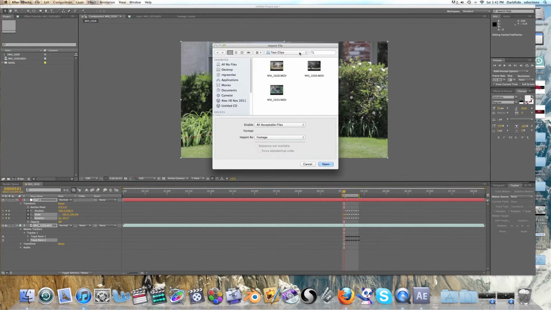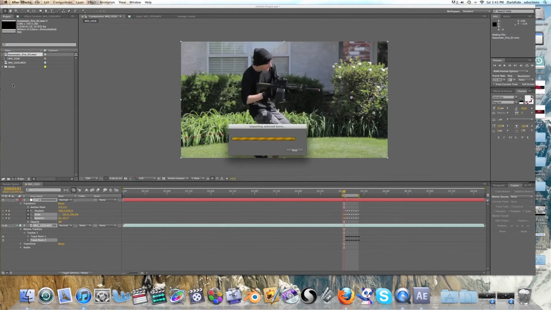File. Go ahead and go to Desktop and Action Essentials. Muzzle flashes are located somewhere. Here we go, muzzle flashes. So we're going to want to have a few automatic fires, depending on what we want. A muzzle flash, fire, that's probably the ideal of what to have. Alright, so let's go ahead and open those files.